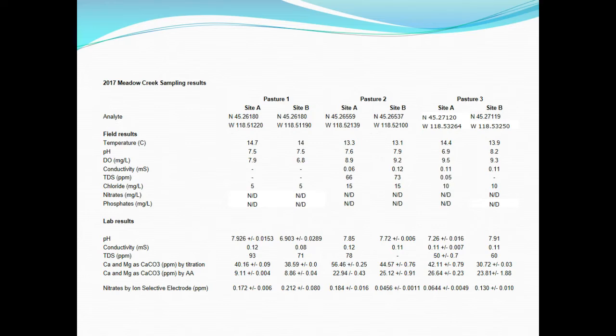So it'll be interesting over the next few years to go back to those sites and see whether really we can see any differences in concentrations of nitrate. You can see that there are some differences across the pastures. So there are some areas where there is more nitrate, but the amounts are very small, because in reality you would have to have 10 parts per million to worry about it. So the quality of the water in reality is pretty good.